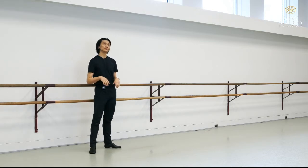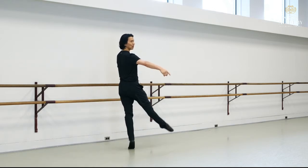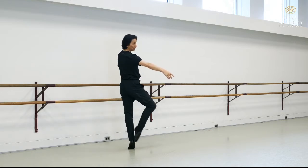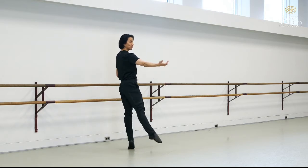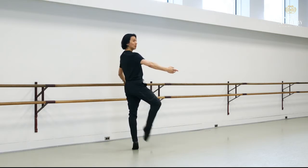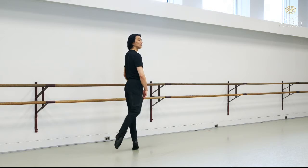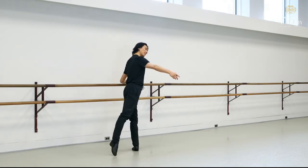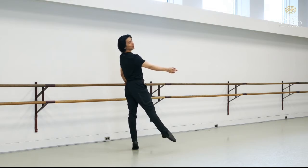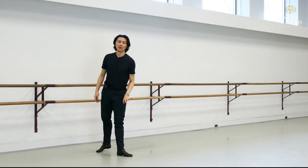Let's do frappé. Right away, we do mi-relevé. 4 to the front first. We do 1, 2, 3, 4. Double back. It's the same position you had during rond de jambe. Double front, double back. Bring up to the side. Then we do side, side, side, side, side. Double, double, double, fifth. Double, come back to cou-de-pied. Back, 2, 3, 4. Front, back, front, open to the side. Out, out, triple. 1, 2, 3. Double back, double front, double back. This time go up, come into fifth. Finish there. Okay?